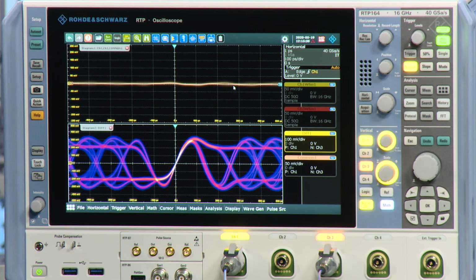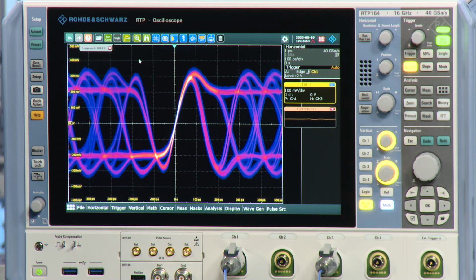I also simultaneously see the common mode signal. It shows me here that I have a pretty perfect signal, no common mode disturbances. This can be very valuable information in case you have common mode disturbances. That will create a lot of errors and also EMI problems, but this time there are none. Let's close the P and the N because I don't need that.